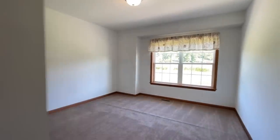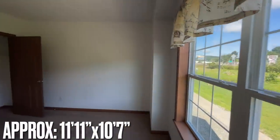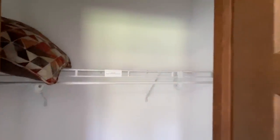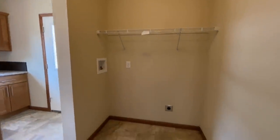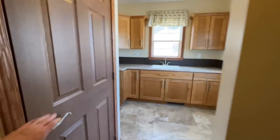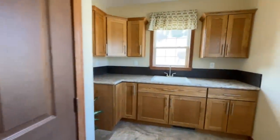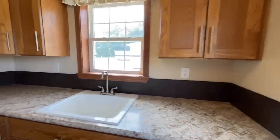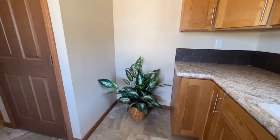That sits right across the hall from the second bedroom. And this bedroom is a lot bigger than the first one. It also sits up towards the front of the home. Nice windows. And then into its closet. All the way at the side of the home, you come into your utility room — you got your washer dryer hookups, your furnace. And look at all this counter space. You do have counter space, a wash basin, a window, and in the corner over here it's like the perfect spot for a freezer.